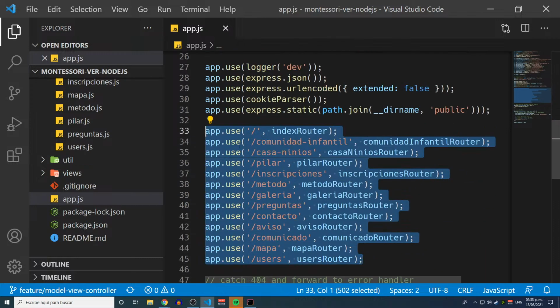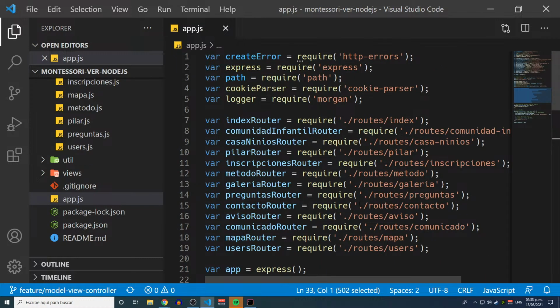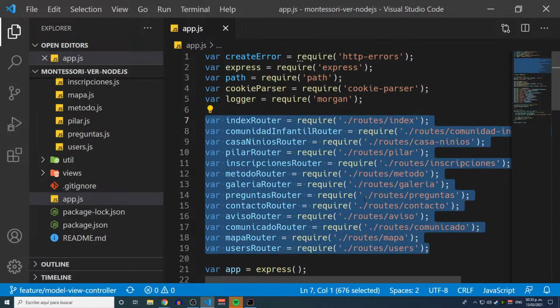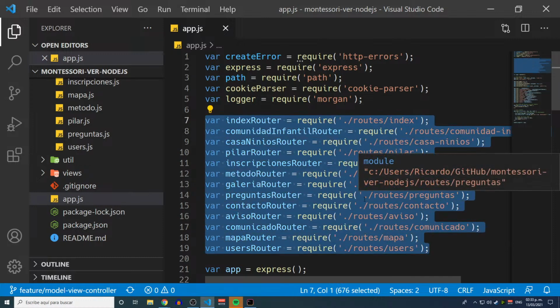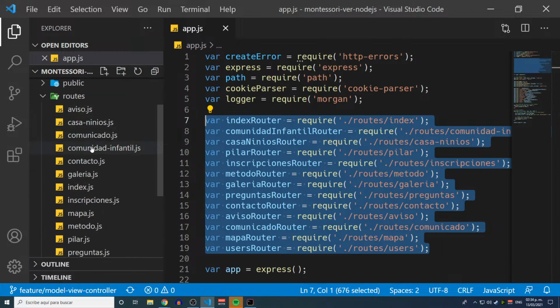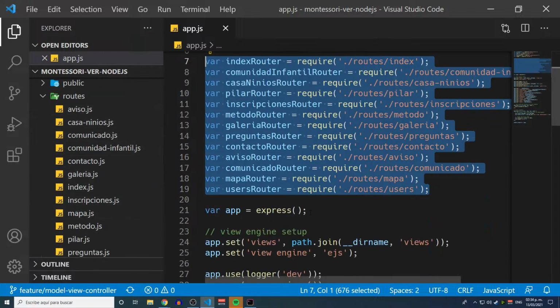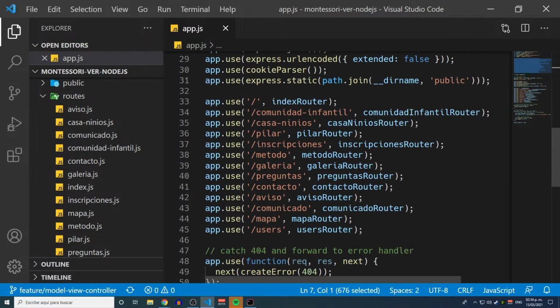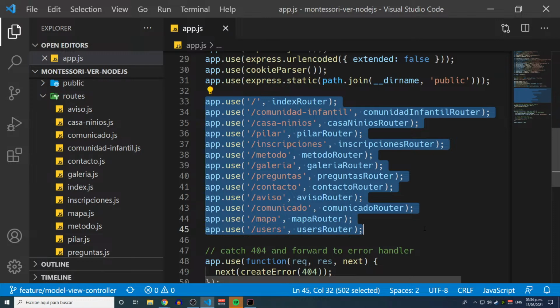Let's go a little back here. There we go. So we do have here quite a long list of imports for router files, and all of these imports belong to every single file here in the routes folder. And then down below here, there we go. We use those route files in order to basically use these paths into the web app.